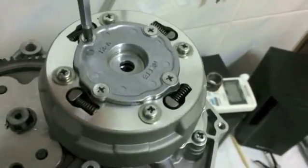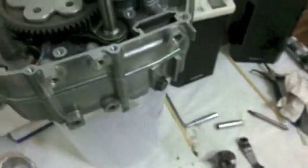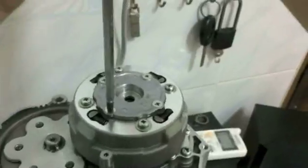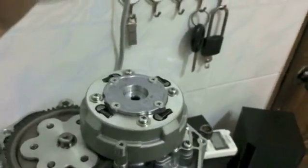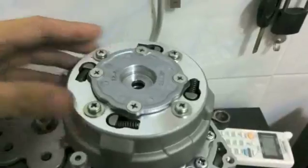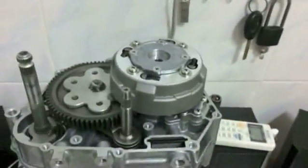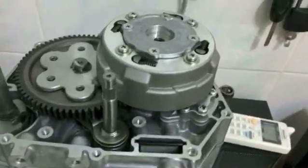So you're going to tighten these down. Just give them a good cinch with the screwdriver. You don't have to really super torque these down. They tend to get tighter actually after use, so there's no need to really super cinch these down with a lot of force. I haven't tightened them, but this is just the example.